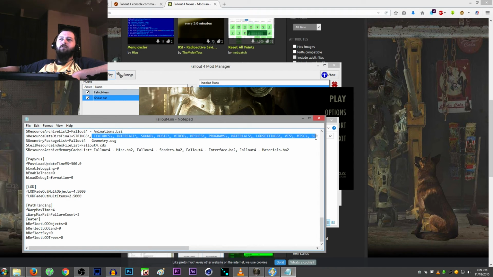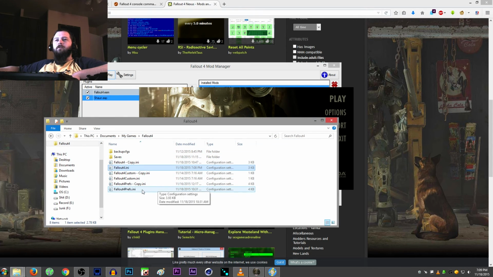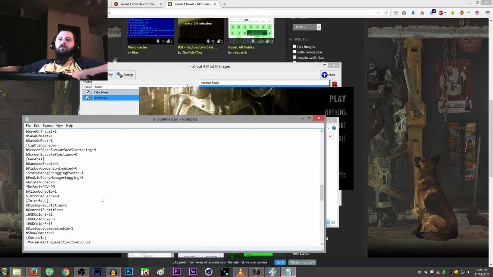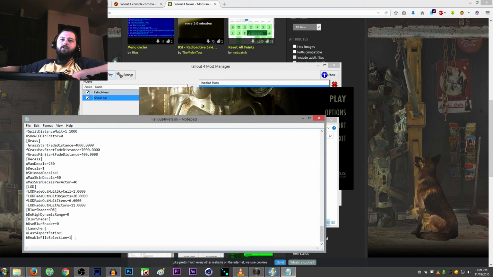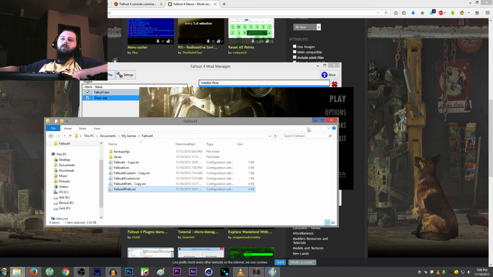So it adds all this stuff to it, basically telling it to look in extra places for things. It also adds a line into your preferences file, bEnableFileSelection equals 1. If you edit your ini files to say those things manually, you can permanently enable mods to load.